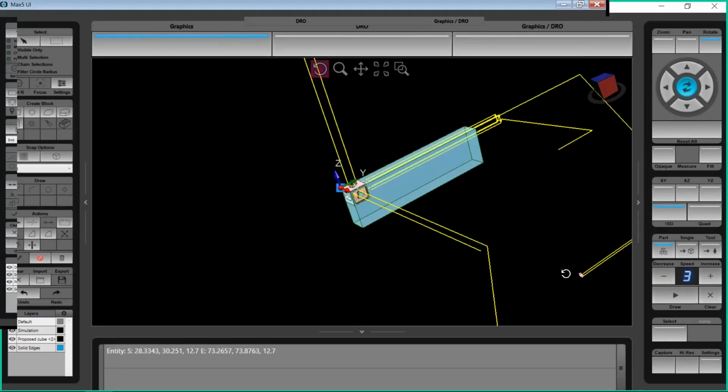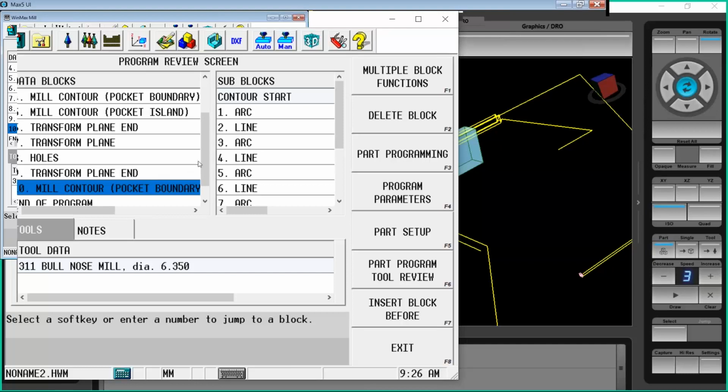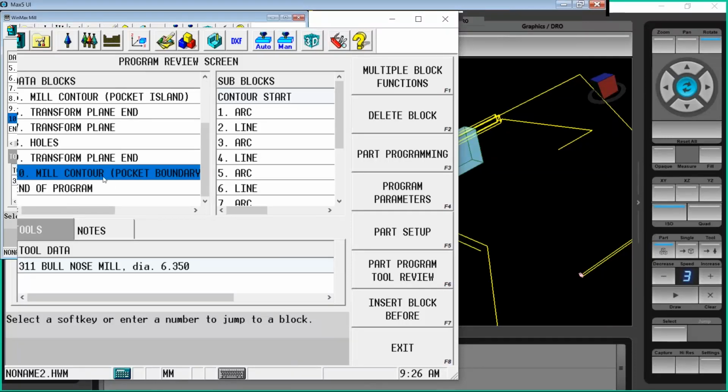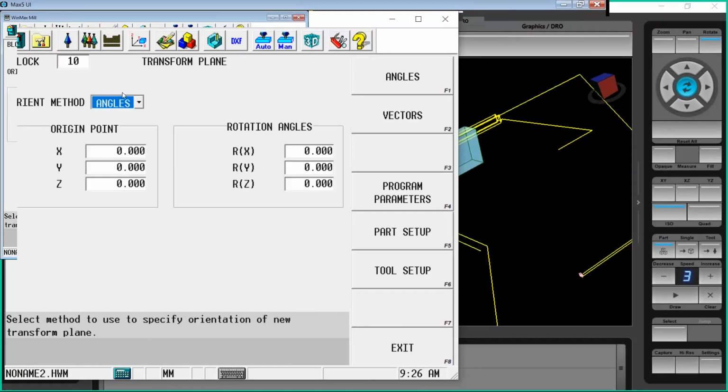Okay? So we have a couple of options for fixing this that I want to point out to you. One of those would be to move this data block in the review screen, cut it, and then paste it at the beginning of the program before the first transform plane. The second option would be to insert a transform plane data block and leave it at zeros, a null transform plane, okay?